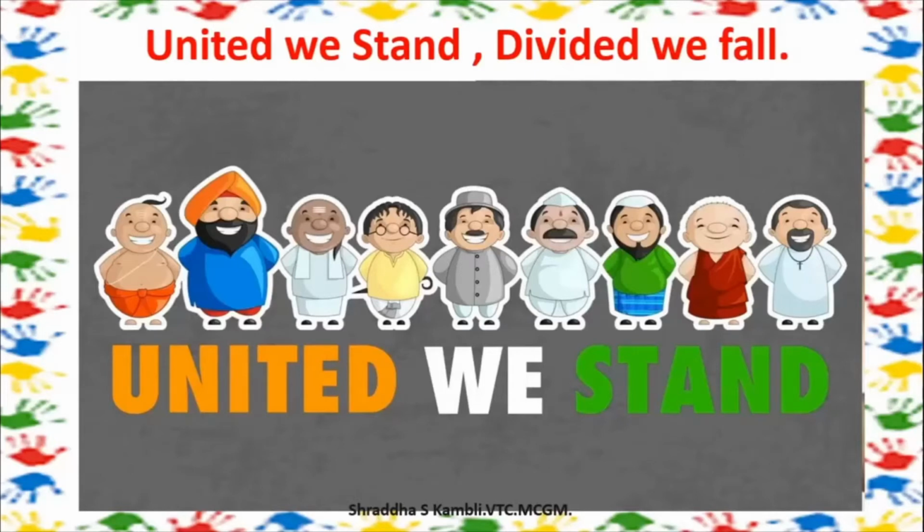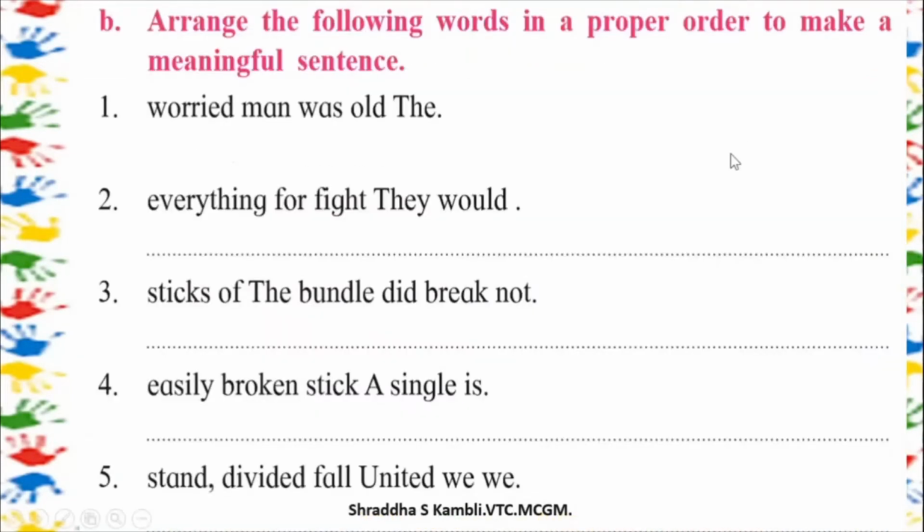Now children, whenever we do stories, we also do a lot of exercises which are there from the textbook. So come on now, let's move on and let's do some exercises which are there in our textbook for today. So children, in this exercise, let us arrange the words in proper order to make a meaningful sentence. So now we have 5 examples here. One example is already given in the textbook for you. So let us see how they have done it.